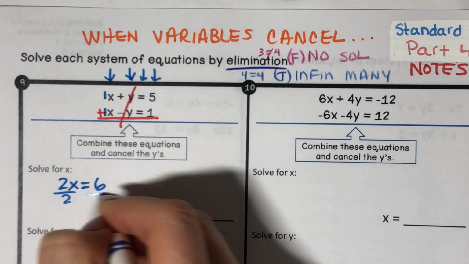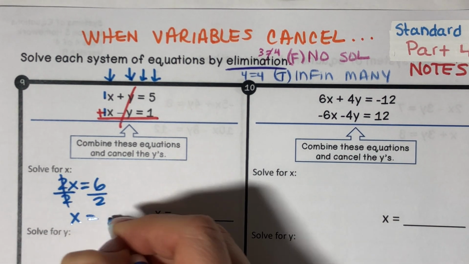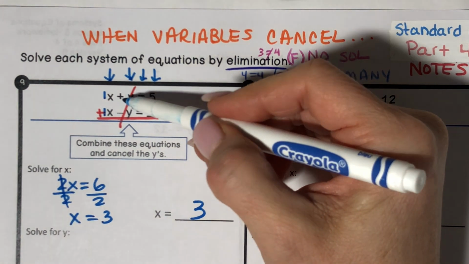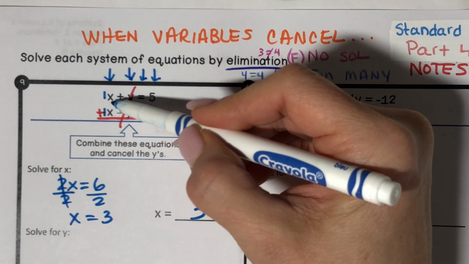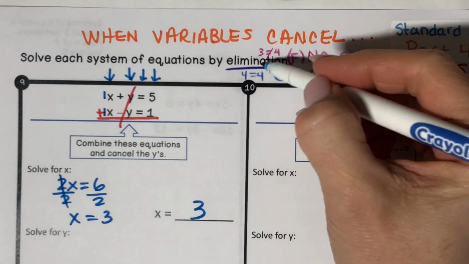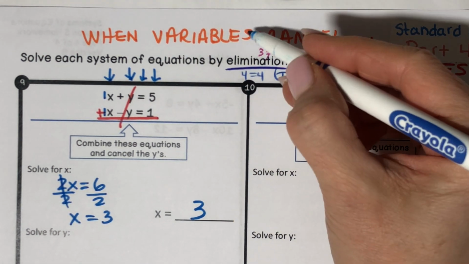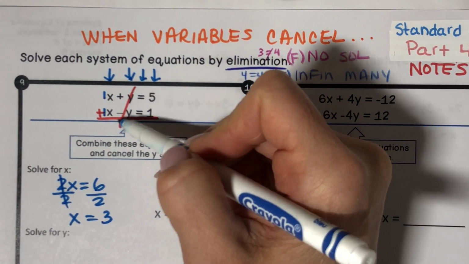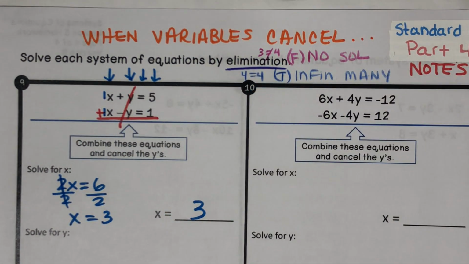Oh my gosh, you guys, I love elimination. Look how quickly I found max value. Did the variables cancel? These did, but these didn't. So let's take a look. Now I want you to be careful, because it's funny: in elimination, that's supposed to happen. The variables are supposed to cancel, but one of them. Let's take a look at what this means though.